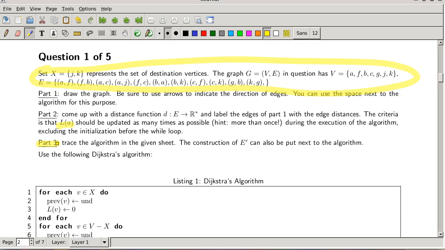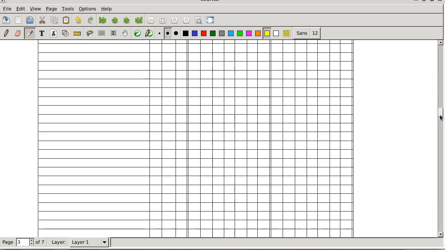So part three is really a verification of the second part. In other words, part three is here so that you can follow Dijkstra's algorithm, and by going through that process, you might find that, oh, what I thought would revisit vertex A at least once did not even revisit it once. It was visited only once, and it was done. So step three in this particular question is really a verification step, so that you can double check your answer to the second part. And if it doesn't work out the way it's supposed to, part three will tell you that it's not working, and then hopefully you have time to go back and adjust the distance functions and then rework the algorithm. So that's question number 1 of 5.